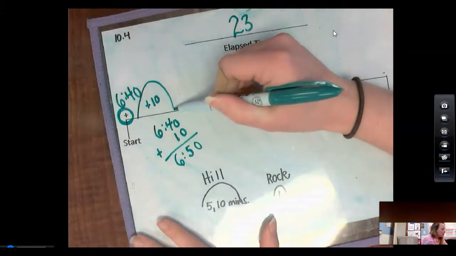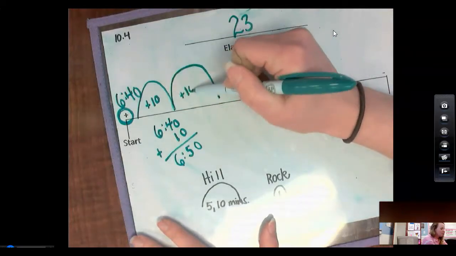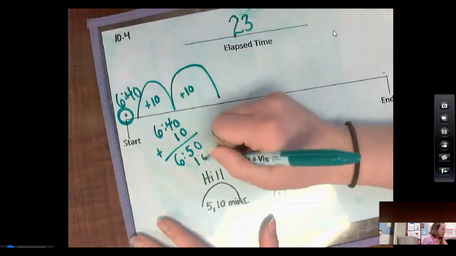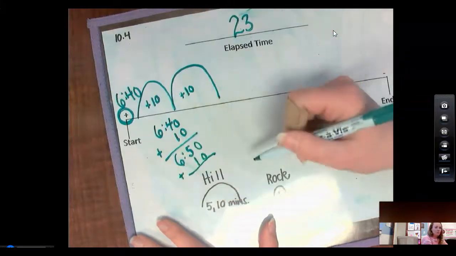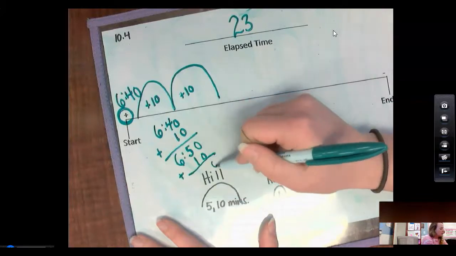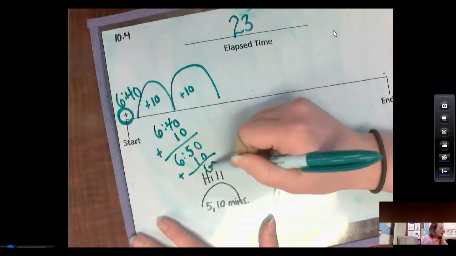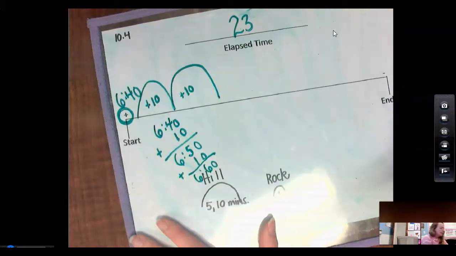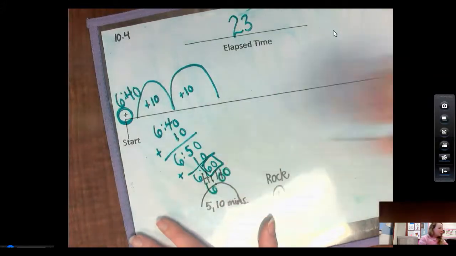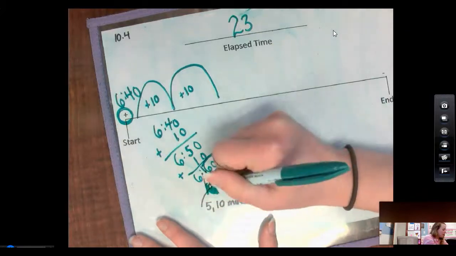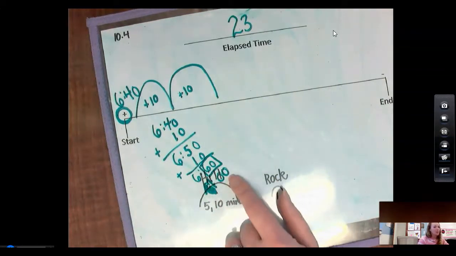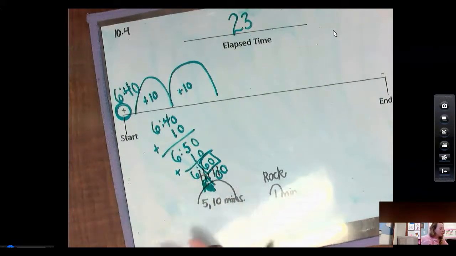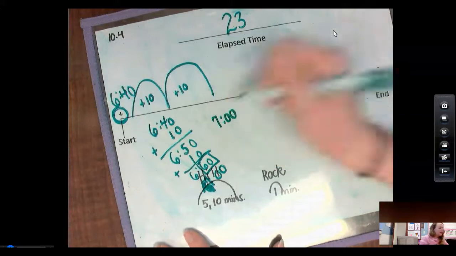So I can do another 10 minutes, plus 10. 0 plus 0 is 0. 5 plus 1 is 6. Drop your 6. Now, that's the magical number in telling time, 60. When I get to 60, I am then at a new hour. So that 60 becomes a double 0. And then I drop my 6. Then I make it a bigger hour. I make it a 7, because when I change this to double zeros, this must get bigger, just like in plus. So that answer there is 7 o'clock.